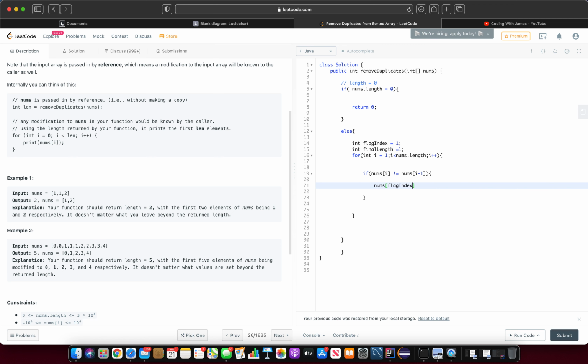I mean, not add it, but we're going to override it, right? We're going to override the index at 1 in this case. So nums flag index is equal to nums at I.